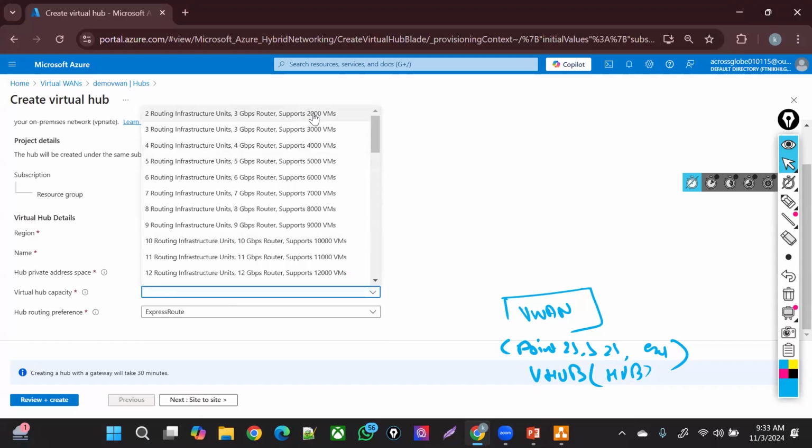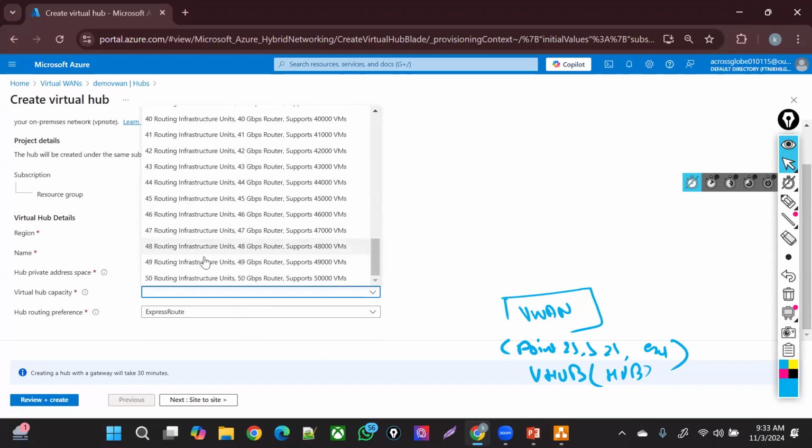If you want to connect 2000 VMs with 3 gigs of router and 3 routing infrastructure units, you can select that based on your requirement. But they have up to 50,000 VMs supported with 50 routing infrastructure units. You can connect 50 different sites with 50 gigs of router speed, and it can support 50,000 VMs. So for example, let's say I'm selecting any of that.